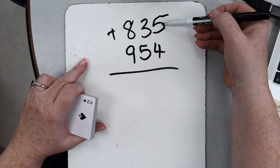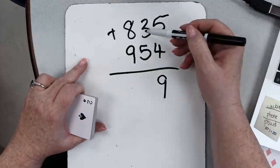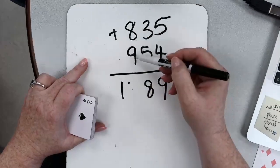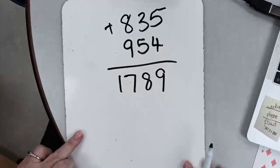And then we're just adding. 5 plus 4 is 9. 3 plus 5 is 8. 8 plus 7 is 17. 8 plus 9 is 17. Sorry about that. So that's that one.